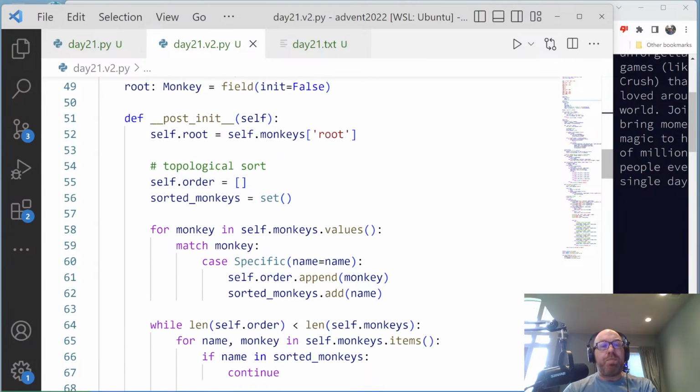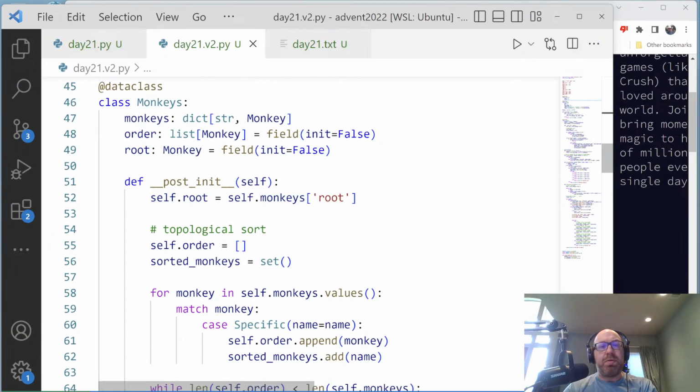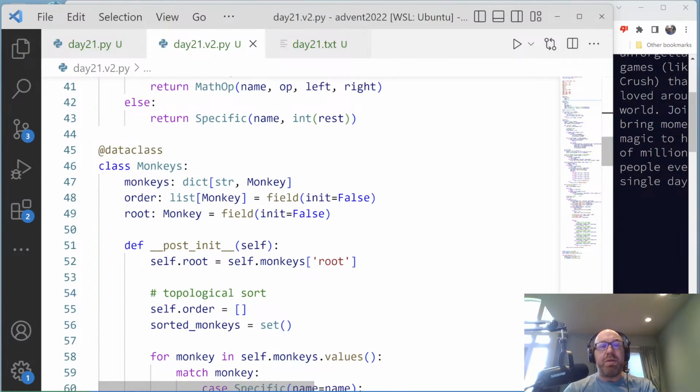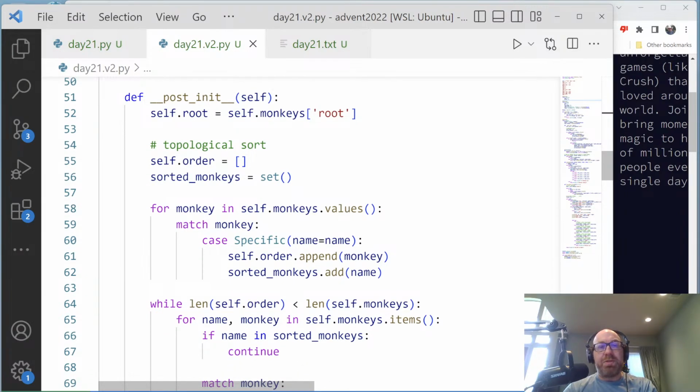But I think the post init is exactly the same. I saved the root to make my life easier, and I may not have even needed this lookup. I did the same topological sort, and I basically said go through, find every specific monkey, which is a terminal monkey, and say we can evaluate him immediately.